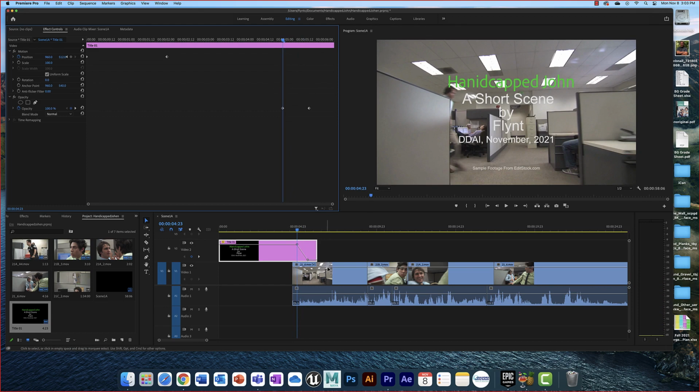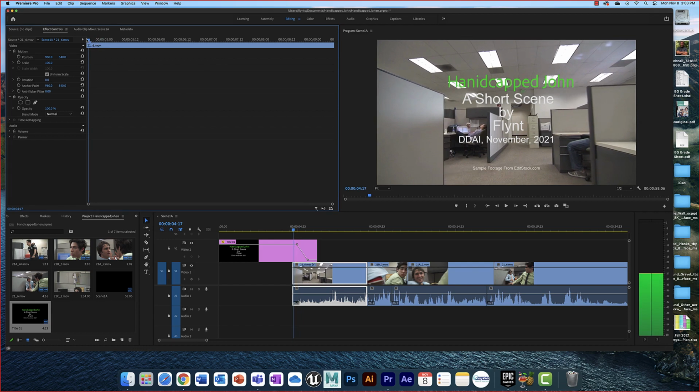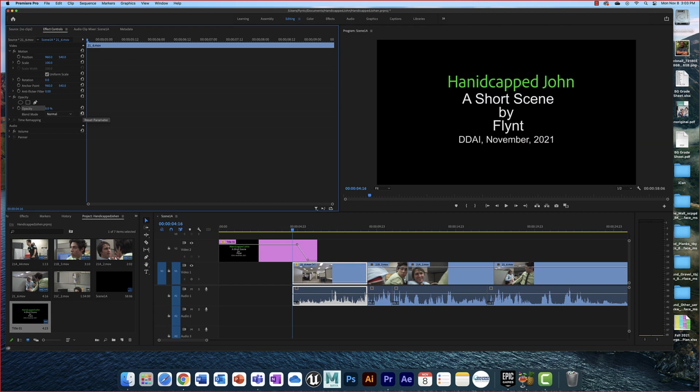All I got to do is click that clip. Now I've got its effect controls here, and I'm going to start that clip at 0 opacity. So I'm going to click and change that to 0 because I'm going to keyframe it from 0 to 100. And I'm going to click the watch.